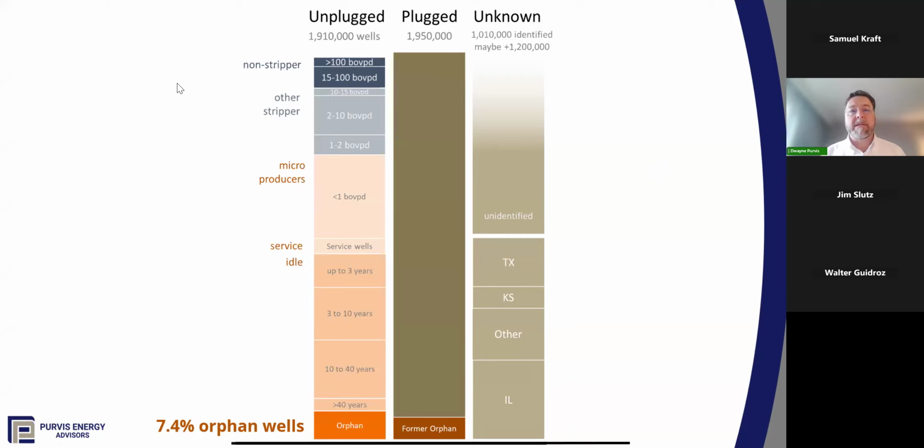But of course, the states didn't want a mass plugging event. Everyone believed the oil price was going to come back and the wells would come back on production. So the rules were modified and then became permanent some years later, so that wells were, for practical purposes, allowed to stand idle indefinitely. So not only were we not studying, we weren't doing nearly so much plugging as we were before. And at this point, the average unplugged well in the US was drilled around 1985.